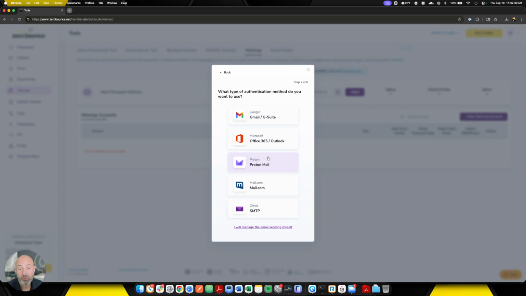However, there are people out here that want to do it themselves, or they don't want to give us access to the email account. That's totally fine. No problem at all. We're not doing anything with it other than doing the warm-up process, but some people have strict and tight security protocols. Fine. You can manage all the email sending yourself. What we will do as a result of that is provide you with a list of email addresses that you can do the sending to. And we're going to go ahead and guide you as to the best schedule to be sending emails to us based on that. So with this, I'm going to set up an auto configuration of Gmail. I'm going to pause the video, connect my account, and be right back.